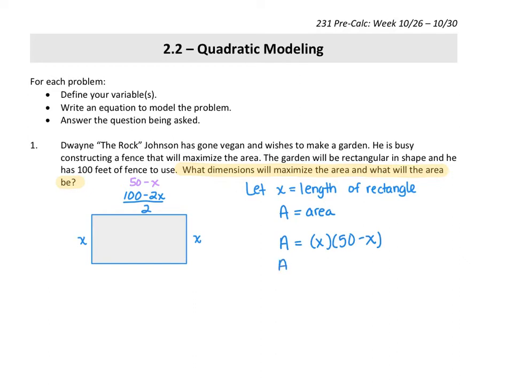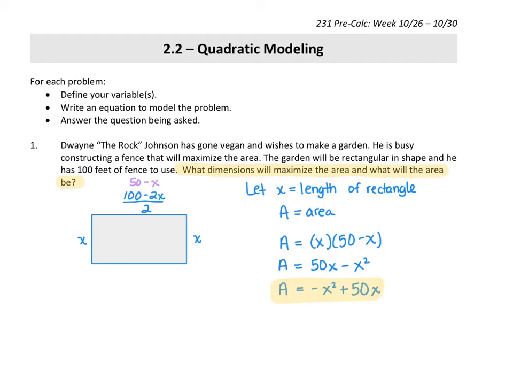So the area is equal to 50x minus x squared, and put it in standard form, negative x squared plus 50x. Depending on what x is, that's the formula that will help us calculate area. And so we're just using A in this case instead of y. You could use y if you want, but I'm just using A for area. And you can see that the equation that models how I would calculate area in my problem is a quadratic.